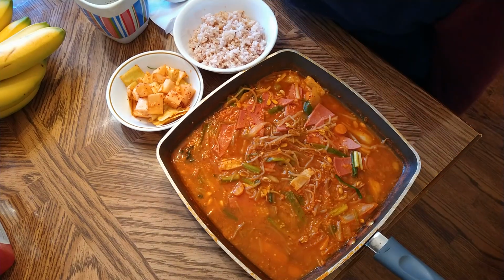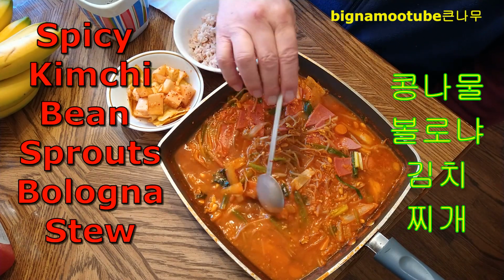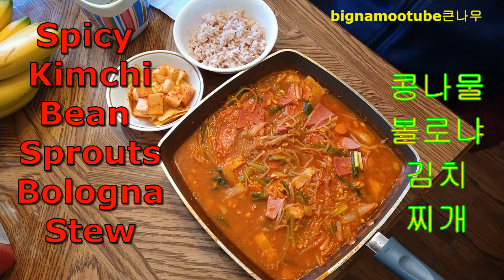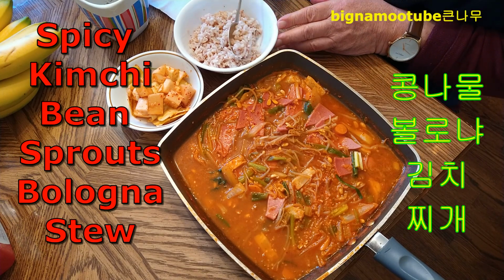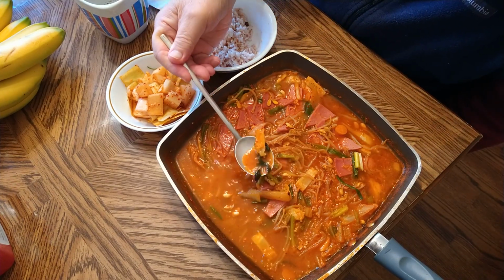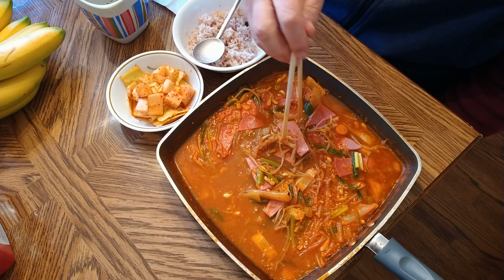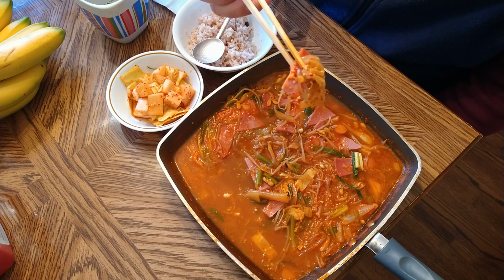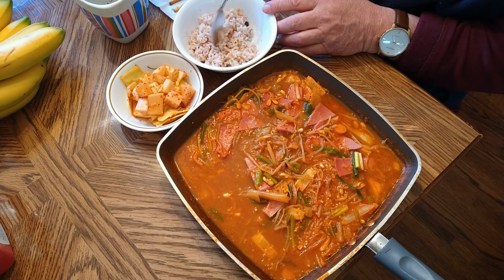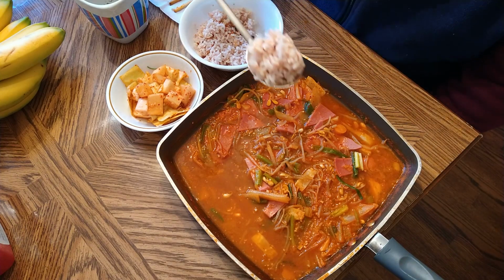I love to eat 콩나물 찌개 with the bologna, like 부대찌개, just like this one. Ah, so good. Okay, I like to eat this. This is for lunch. So good.